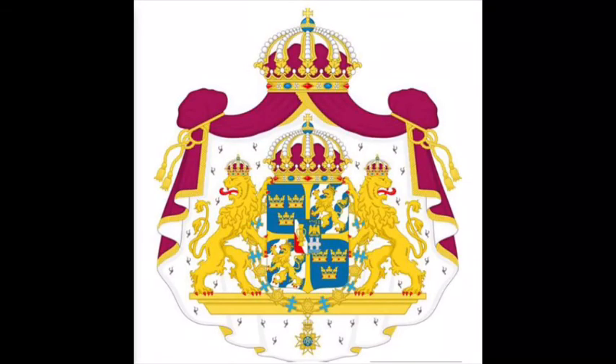Looking at King Carl Gustaf and Queen Sylvia's monogram, you can see that as king and queen they have a crown above it. We shouldn't do that because we are not king and queen. The crown comes from their coat of arms, but please don't be mistaken — a wedding monogram has nothing to do with the coat of arms. It's just that royal family members place the crown of their kingdom over it.